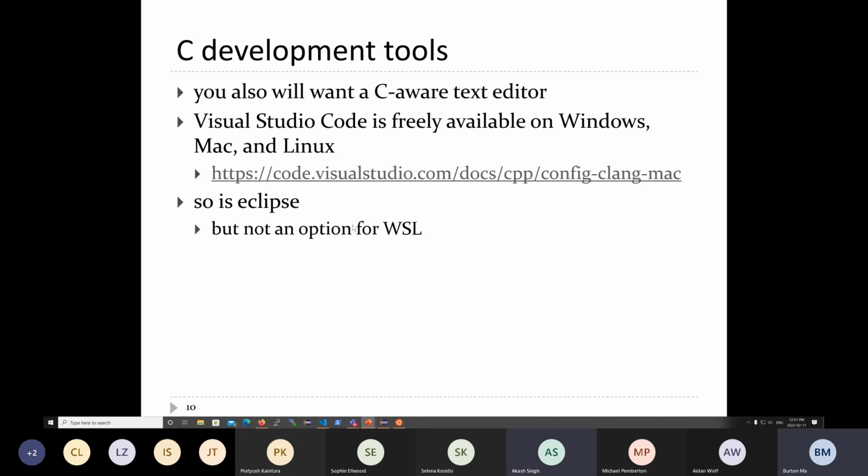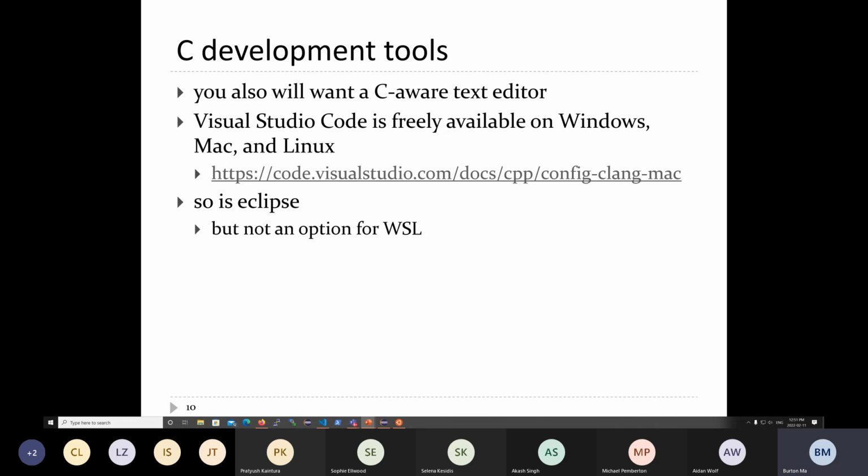If you're on a Mac, you can in fact install the C programming development tools in Eclipse. I'm not going to recommend this route, but it will work. If you're on the Linux subsystem for Windows, that's not going to work on Windows 10, because there are no graphical applications for the Linux subsystem in Windows 10. It might work in Windows 11. I haven't tried.